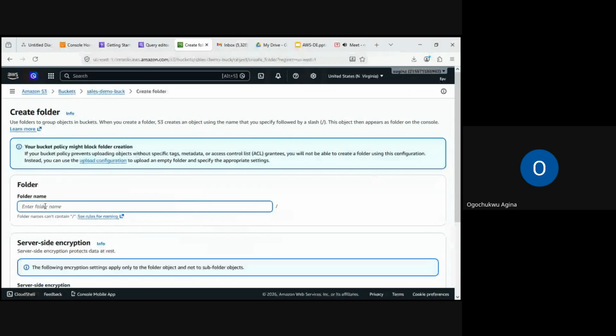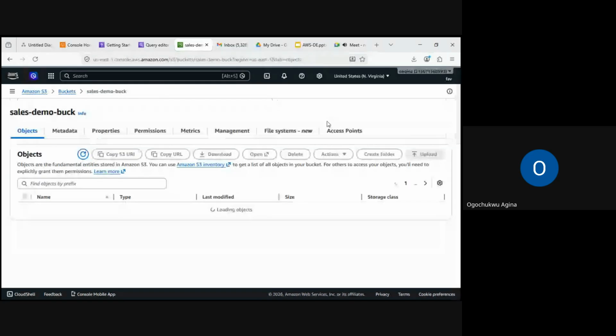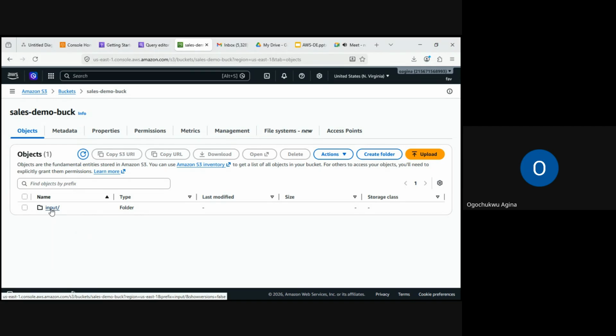We could call this the input folder or raw, whichever name you choose. This input folder would hold files that are coming into S3. Okay, this has been created. So this is our input folder.